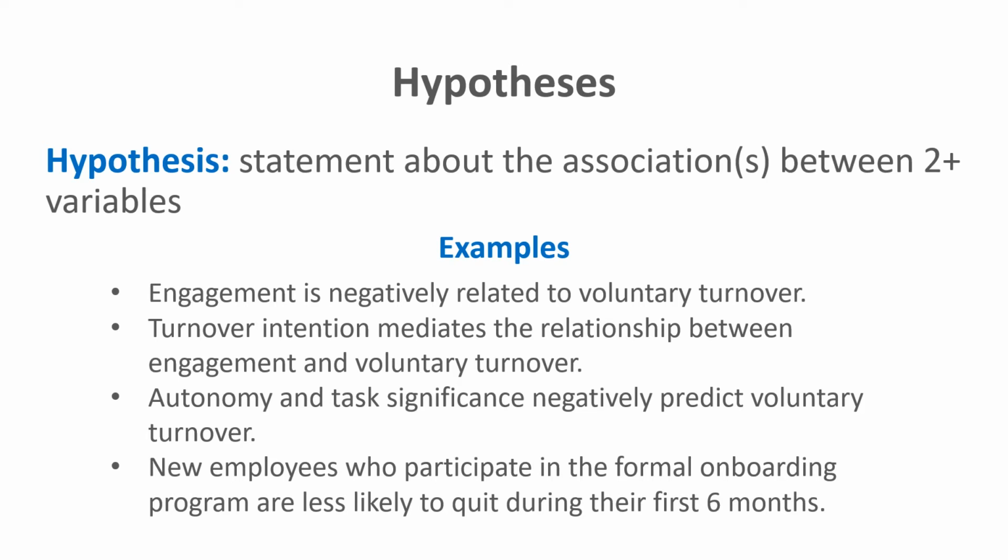So some employees or all employees participated in onboarding. What this implies too is that if you had everybody participate in the onboarding program, then that would be a constant. However, we can also imply with this type of hypothesis that perhaps there's another group of people that did not go through this onboarding condition. So we can actually see if there's differences in terms of likelihood or probability of quitting after the first 6 months for those people who participated in the onboarding program and those who didn't. And this could be considered a quasi-experimental design, for example. But in any case, this lets us get at the idea, is there some kind of intervention, a program we could implement, that's going to influence the extent to which people quit the organization or leave?